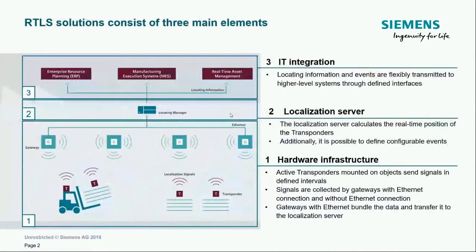Well, RTLS, as the name suggests, real-time locating system. This allows us to track assets in real time on a dashboard anywhere in your facility. With Locera's help, you can take that down to the mobile devices. And what this does is allows us to place a transponder on any asset. That transponder is going to send out a blink, and that infrastructure basically picks it up, sends it to the gateways, and the gateway sends it to a locating manager where we process and basically geo-position that individual tag's X, Y, and Z in the environment.